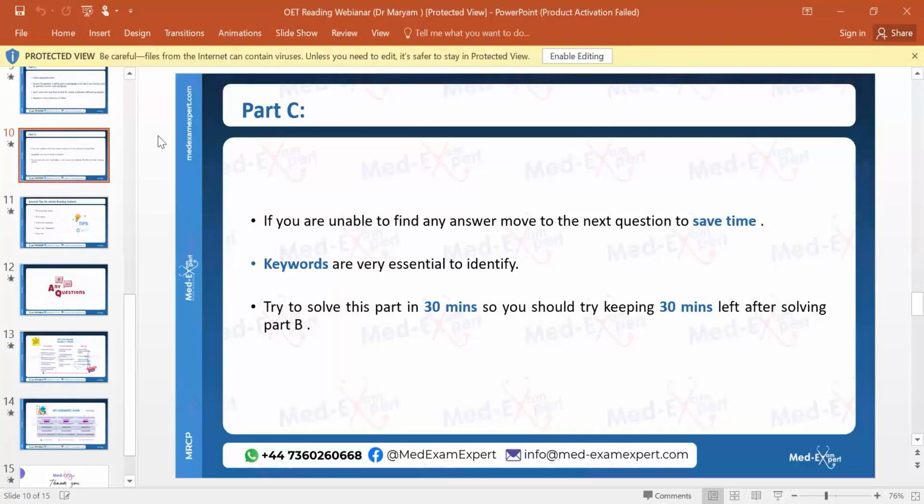Okay, so most of the students waste their time on part B answering all the questions. It is very good, you should answer all the questions, but if you are confused at any question, then please try to leave it and solve it at the end of the test. So it will save your time and you can perform well, and after solving the whole test, you will have time left for revision, to assure yourself that you have solved the whole test or not. Okay, so next slide, please.